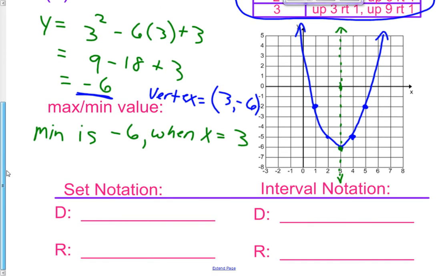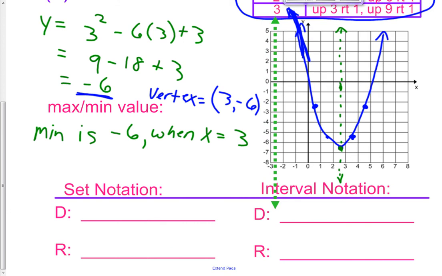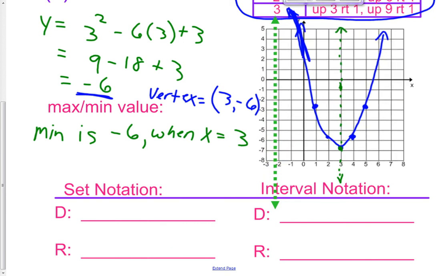So now lastly, we've got to talk about set and interval notation for the domain and the range. So for our domain, we talk about the values from left to right. So this blue line right here, this parabola rather, how far to the left does this arrow go? It goes infinitely to the left, does it not? Something like that. This blue line goes infinitely to the left. It also goes infinitely to the right. So our domain goes from negative infinity to positive infinity. It's all of the real numbers.